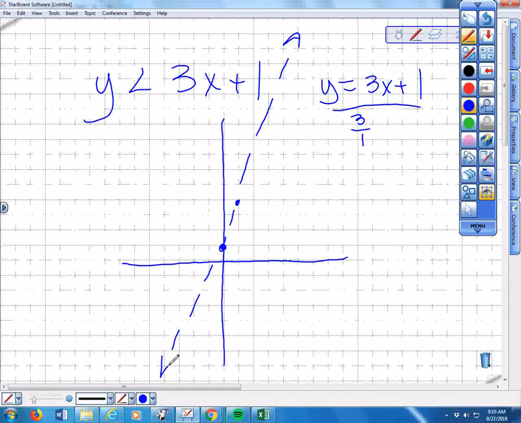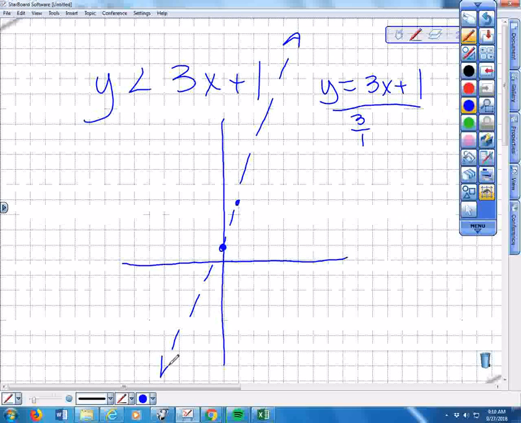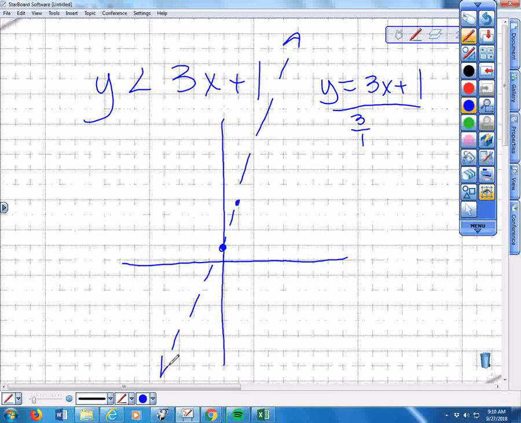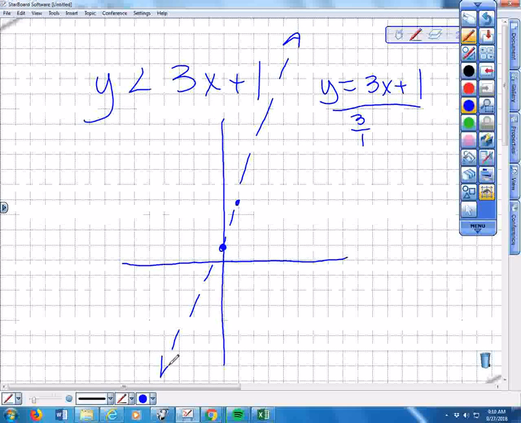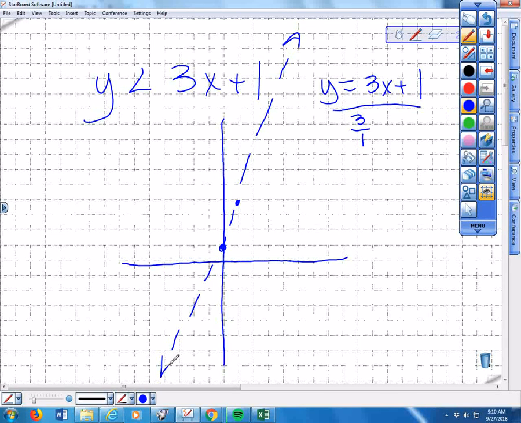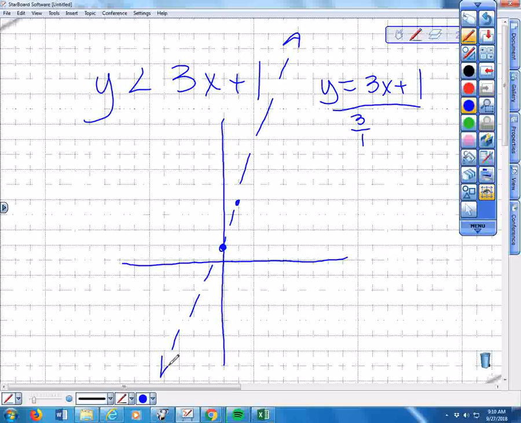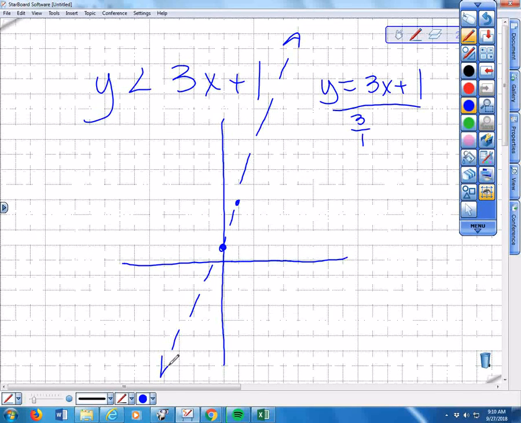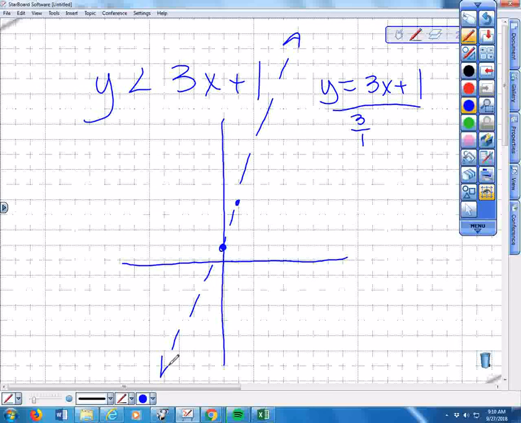Okay? The only time that point won't work is if the line itself goes through the point, because that won't tell you anything. So you'll have to find a different test point, like 1, 1. You can pick any test point there is. You can pick 1,376, 2 million, whatever, but make it easy on yourself. Just choose 0, 0. Okay? This line does not go through the origin. So I can use 0, 0 as a test point.